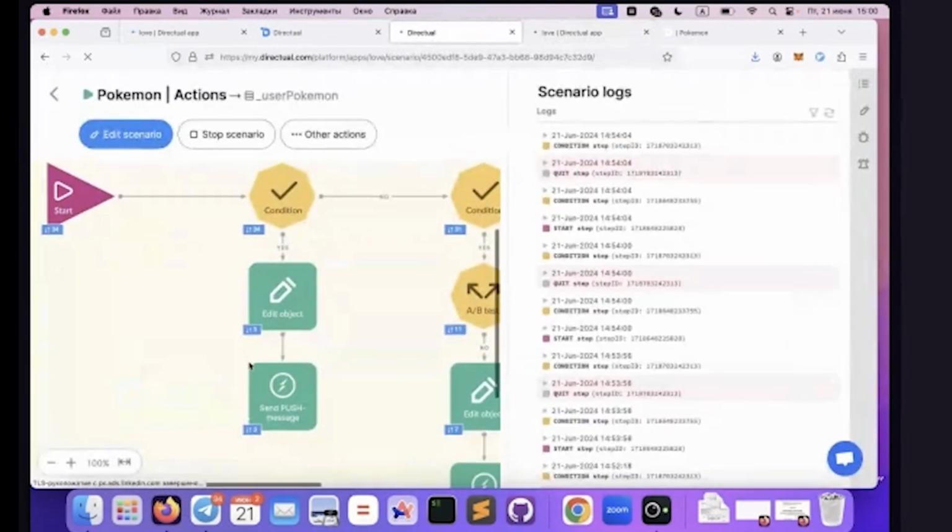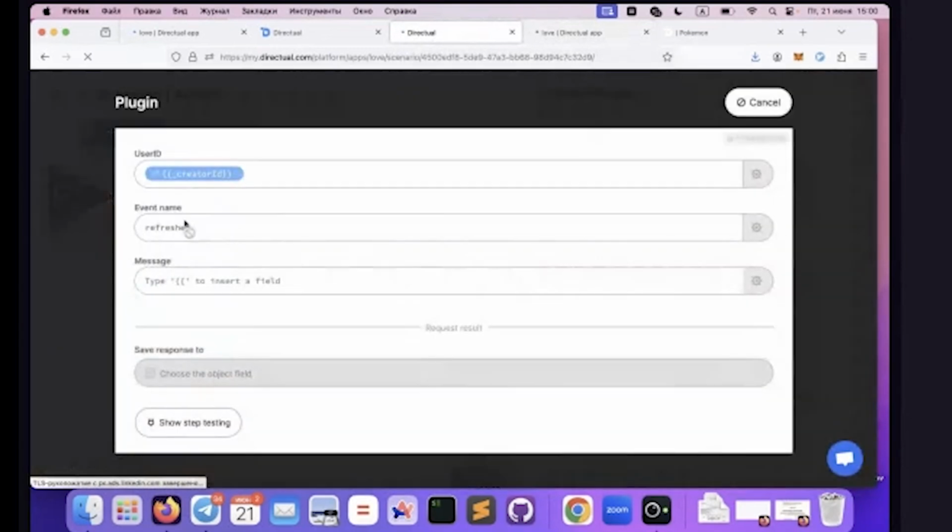And we send a refresher. It is a socket plugin.